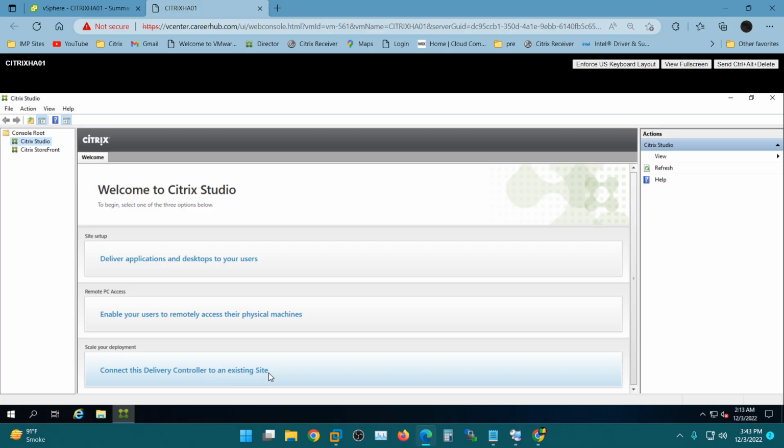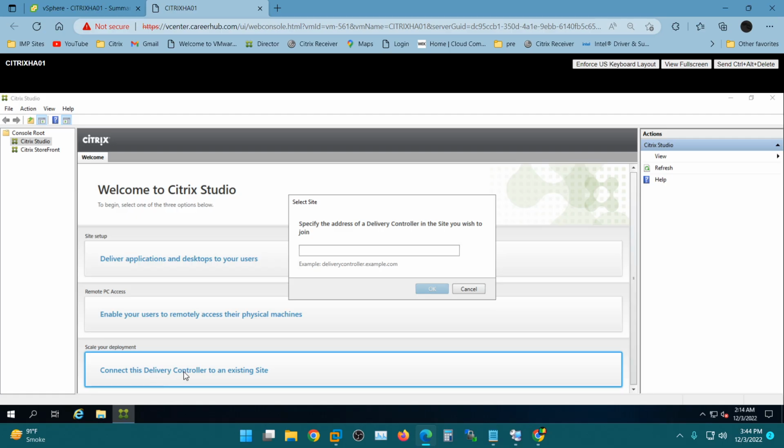When you install Active Directory, it will give you two options: one is select existing domain controller, and the other one is a new forest. Likewise, once we complete the setup of Studio, the DDC and the other components, we will get the same screen, and we need to choose this one this time to enable HA or load balancing.